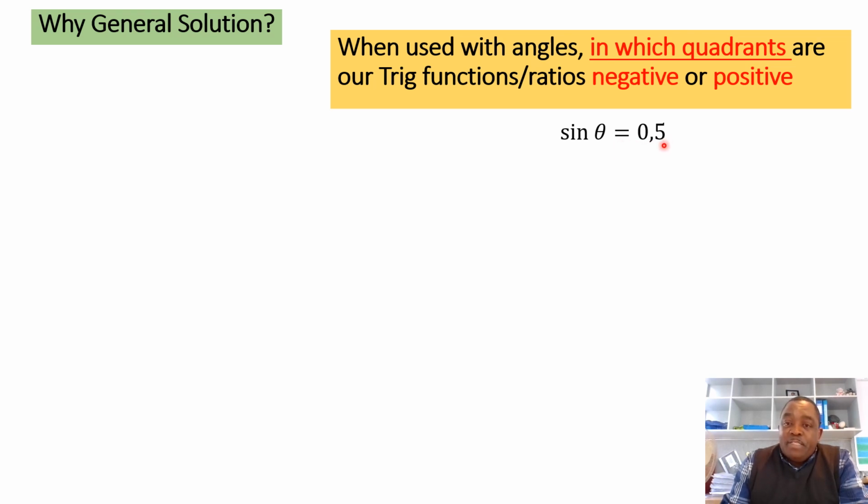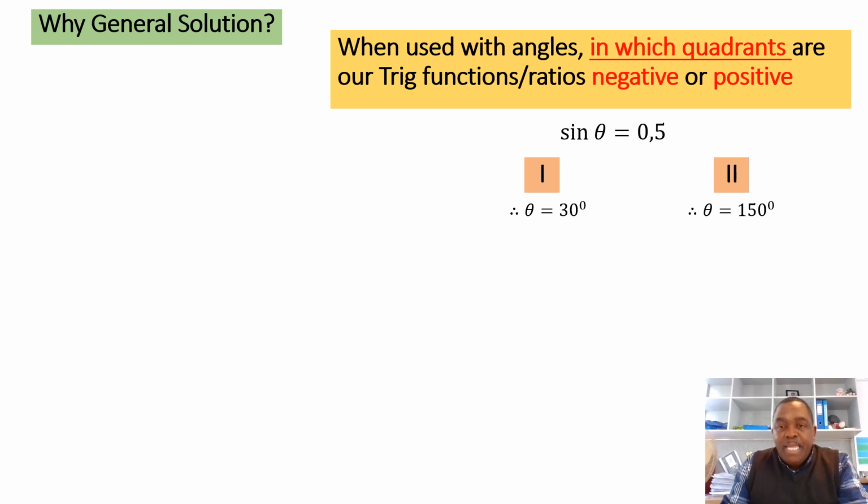In this example we're dealing with a positive ratio, meaning the quadrants where sin is positive, the first and the second quadrant. In the first quadrant our answer was 30 degrees, and in the second quadrant our answer was 150 degrees. Now, it so happens that these are not the only angles that give us a solution for that equation. In grade 11 you get introduced to a way of writing all possible angles that can go into that equation, and that's what is called the general solution.